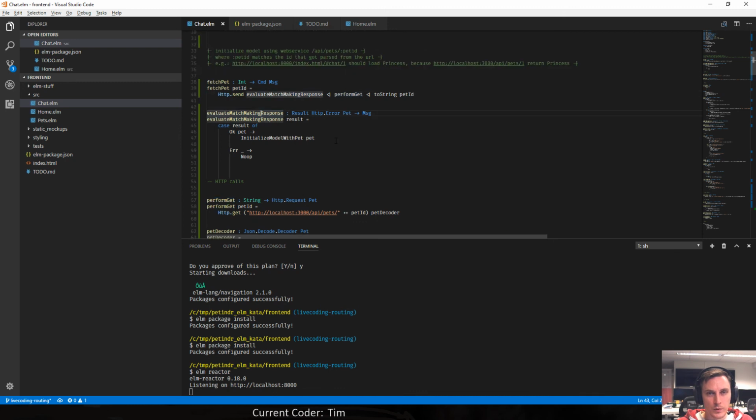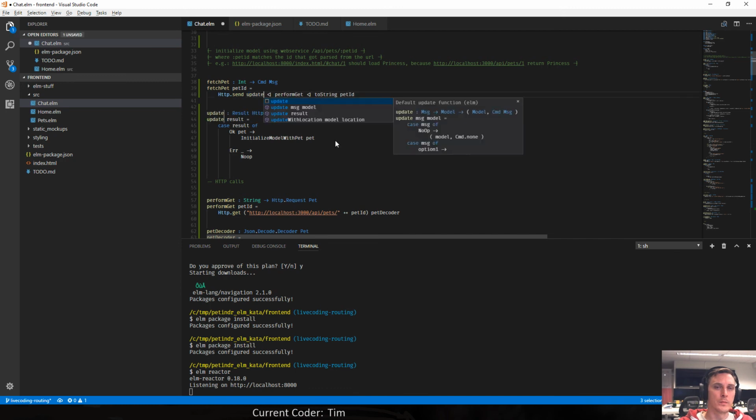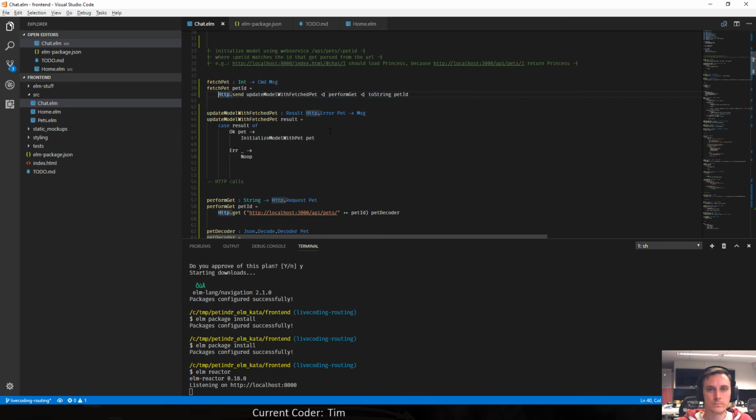This we should probably also rename because it's definitely not evaluate matchmaking response. So this is update model with fetched pet. Yep. So this is the thing that we're not doing yet.